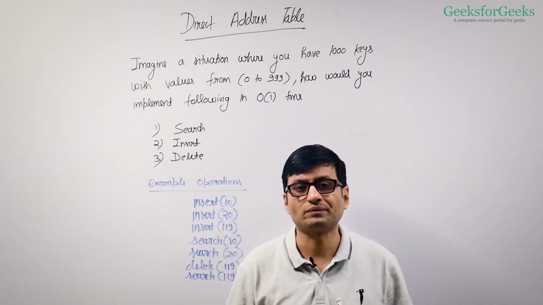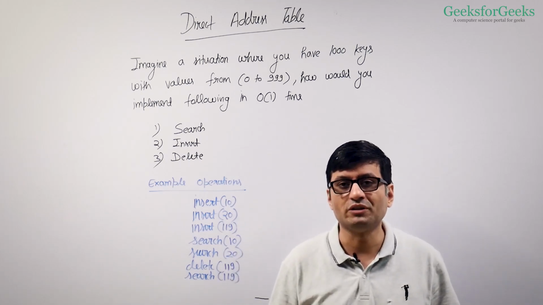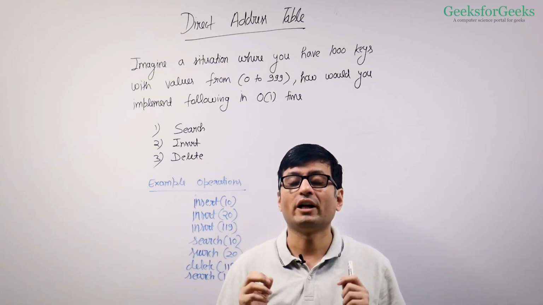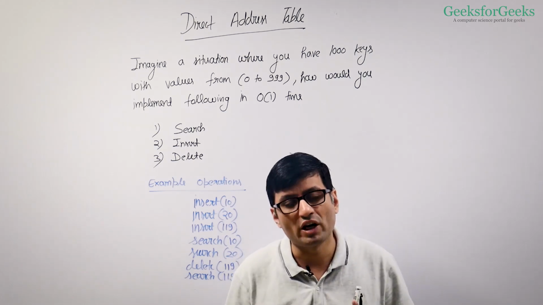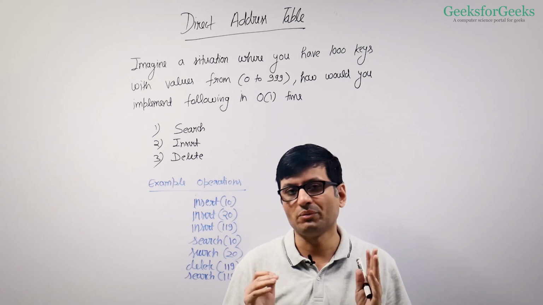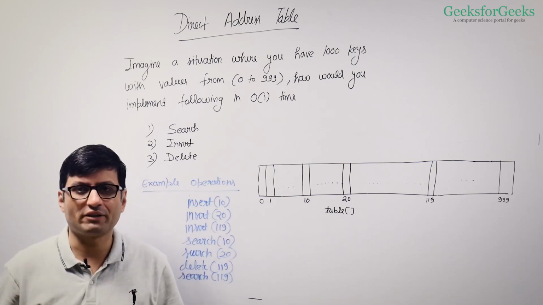to 999. Please pause this video and try to think of a solution that can perform search, insert and delete in big O of one time. This does not require knowledge of hashing. You can solve it by using some of the basic data structures that you studied so far. I think most of you must have guessed.